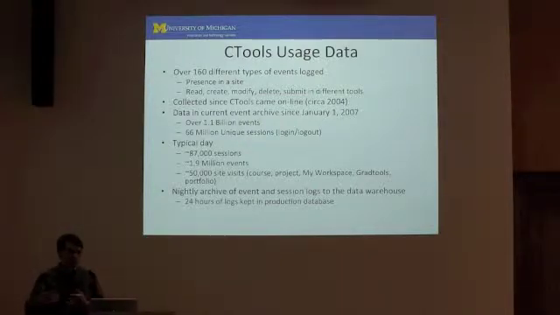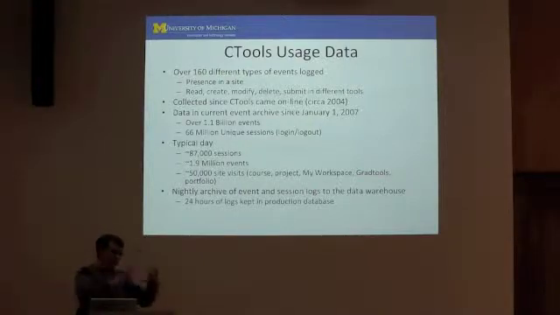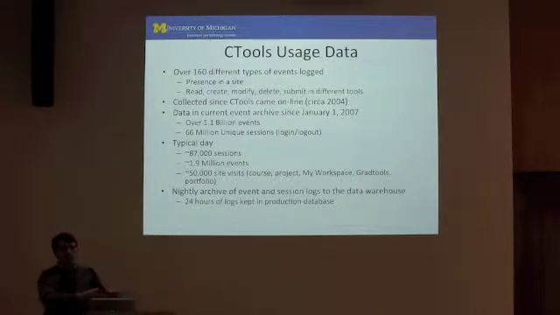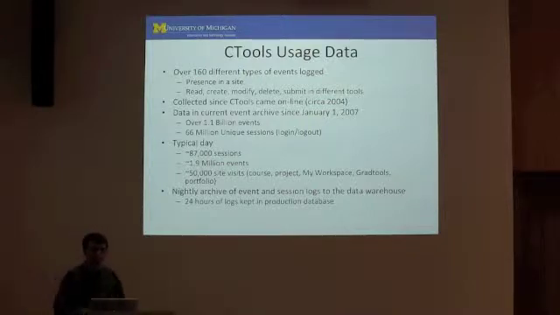Whereas there may be others, like working through an assignment, for example, or an evaluation or an online test, may generate lots of different events for reading the assignment, submitting the assignment. So there could be lots of different events. So number of events doesn't correlate necessarily one-to-one with an activity in a tool. And that's one of the challenges we have going forward, is how do we interpret this? How do we make that useful information and not just looking at raw numbers? We're early in the project, so a lot of what we're going to talk about is raw numbers, but I just want to set the stage for that.